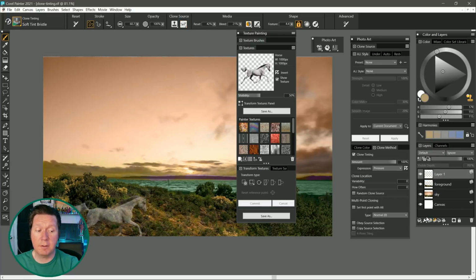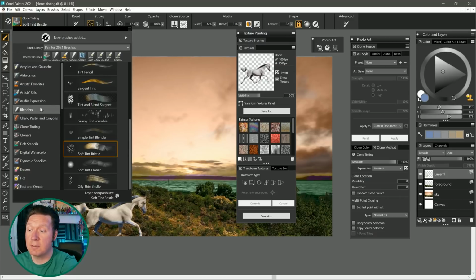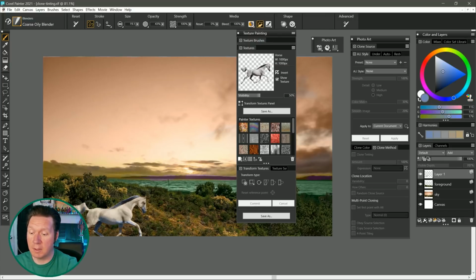I'll go ahead and create a new layer above all the other layers, and I'll go ahead and paint. Now I've painted in this horse, and if I want to, I can choose other colors like this bluish color, and I'm not limited to using the colors that are in the original. I can use any colors that I like. I can even go in here and choose a blender, and I can smooth out these transitions in color to blend this and make a nice intermediate color.